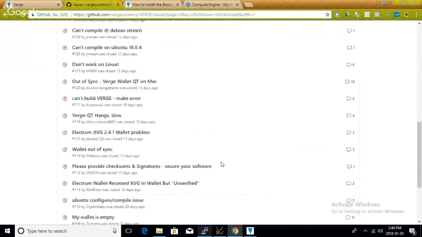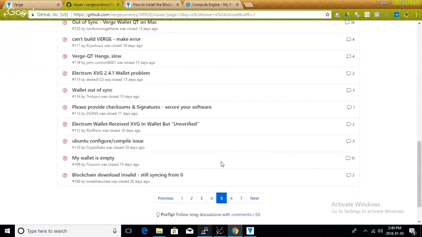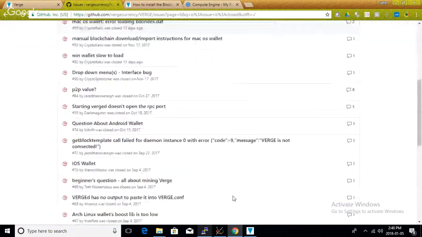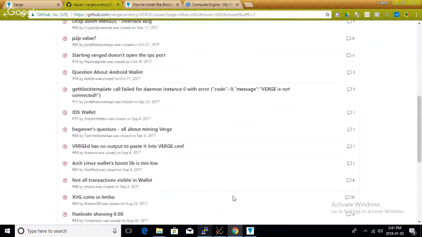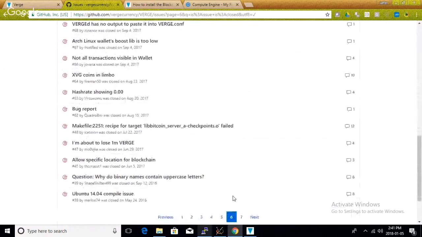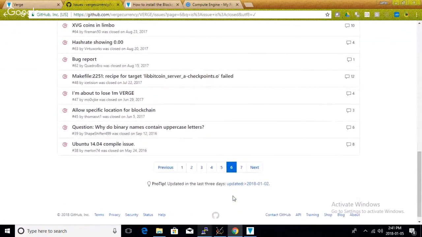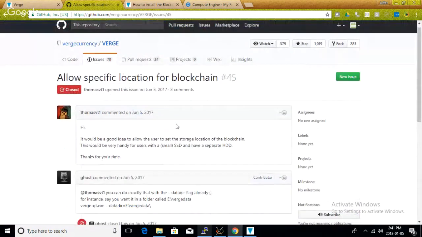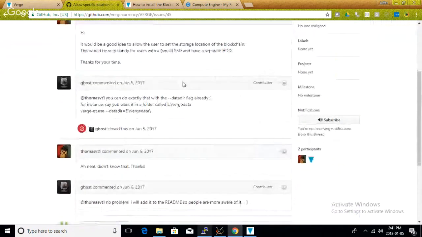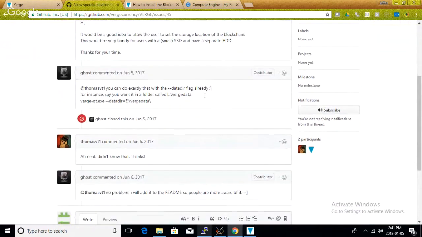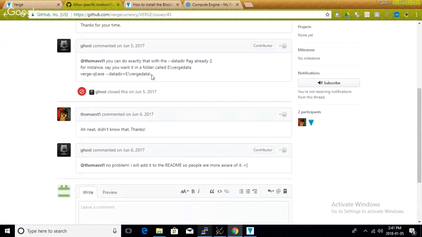There's collaboration, different issues, different feedback. And if the issue is a real bug or real enhancement, then an action happens. Right here, as you can see, it was closed June 5th. So if you want to put it on your USB key or a separate hard drive, there is now a new way you can do that.